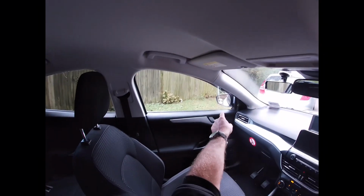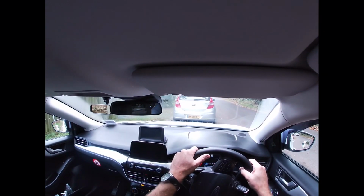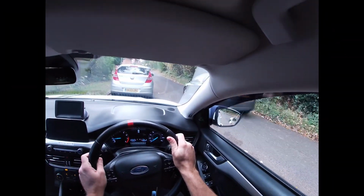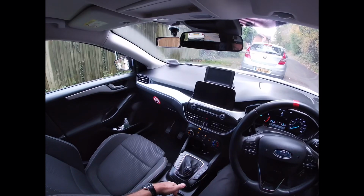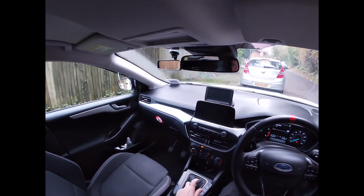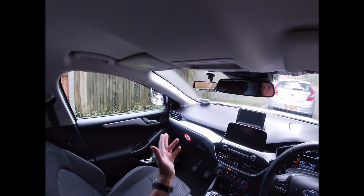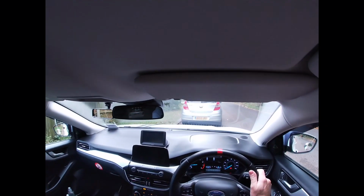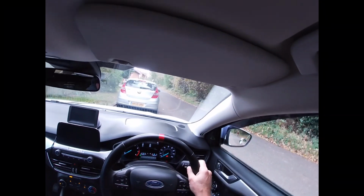Then if you look in the fisheye mirror again, you'll see that the car is coming round and we are reasonably close to the curb but not hitting it. Look ahead now, and we can see we're straight with the car ahead. So we straighten our steering wheel. We've got a car coming down our outside, which we need to be aware of, and I'll pause for it. We'd actually completed our manoeuvre there, so we're going to put the parking brake on and end the manoeuvre. We're reasonably parallel to the curb line, within 2 car lengths of the silver car, but an easy distance to drive out. We're not so close to the silver car ahead that it would make it difficult for us to move off.